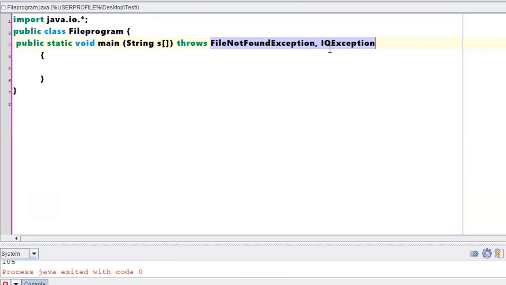Now we will write a simple program wherein we will create one folder. We will see what the instructions are to create a folder. Once we have created a folder, we will create a file in that folder and put some information in that file.